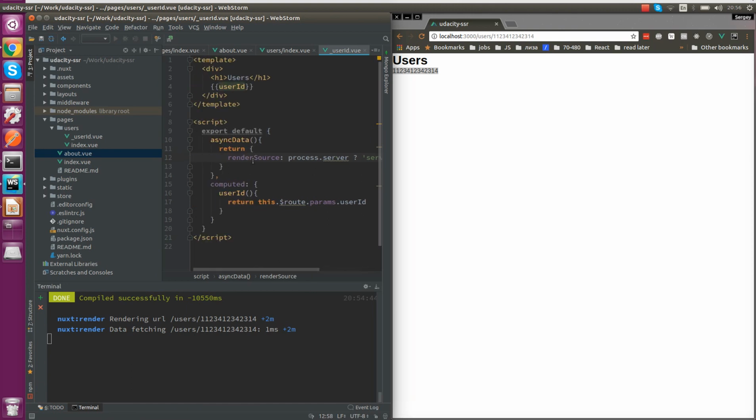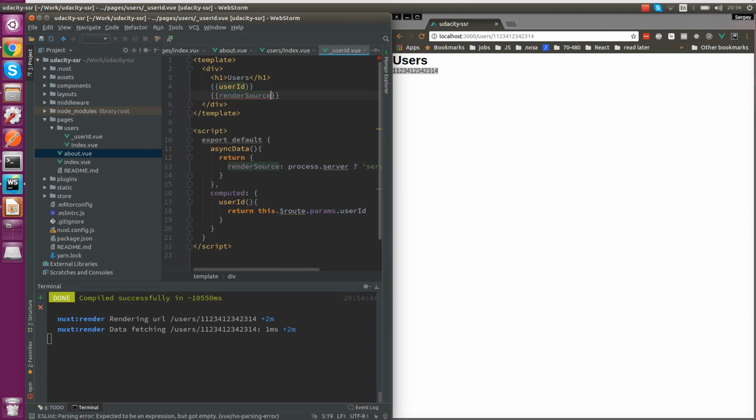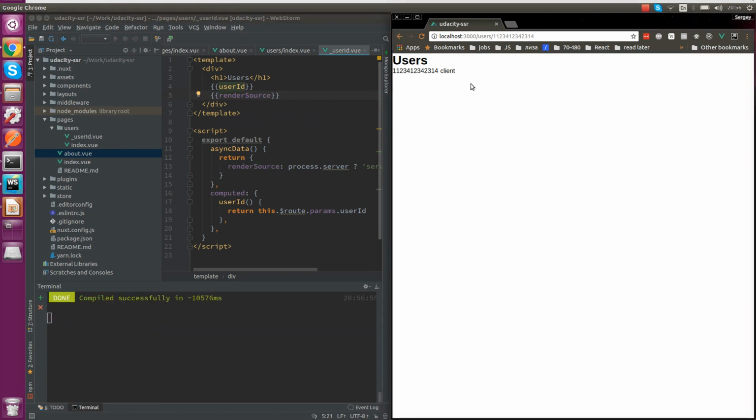And now I can access this piece of data inside of my template, and let's update. What you see here is that hot reloading took place, and only some part of our component was updated. Thus we see that it was rendered on the client, and if I reload the page, we can see that our component was rendered on the server, and it was actually sent as HTML.